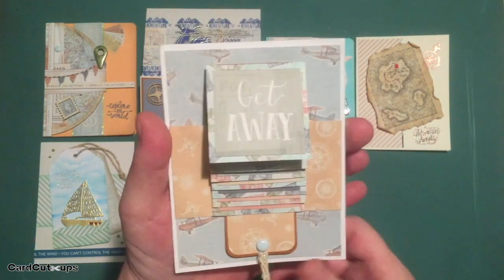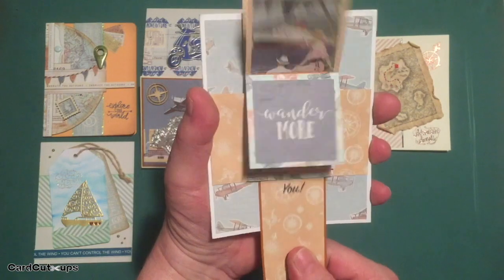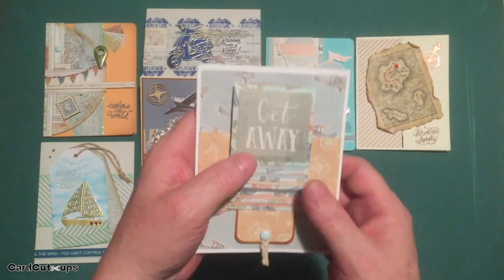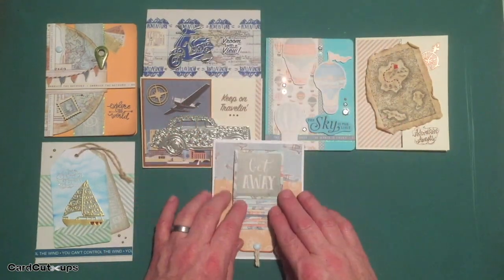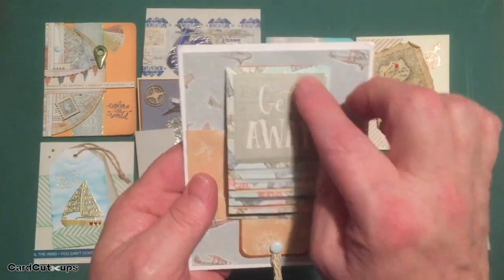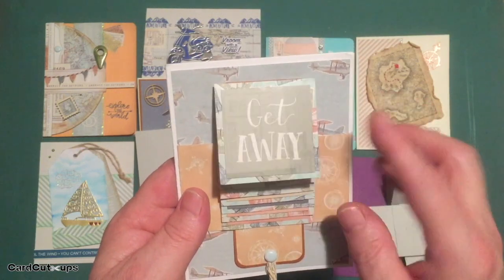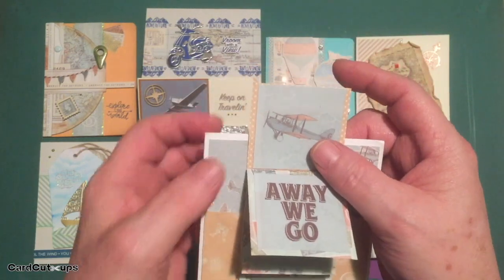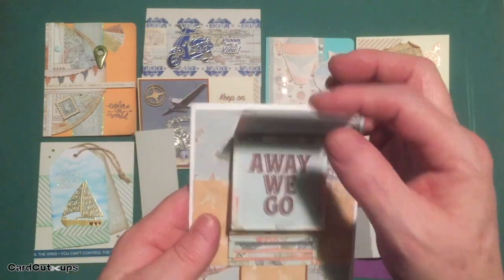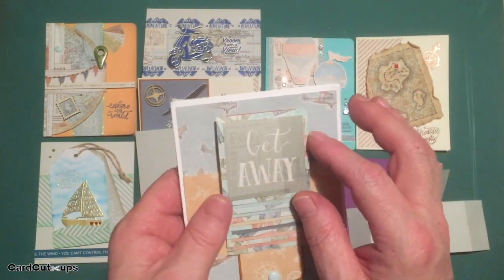Home sweet home, a fun waterfall card. There are tons and tons of waterfall card explanations and how-tos on YouTube. This is really a very simple interactive card. Of course, all of those images were 2x2, but I matted them on that stamp pattern paper that actually had the polka dots on the back of that. So I cut mats for all of those that were 2¼ inches square.